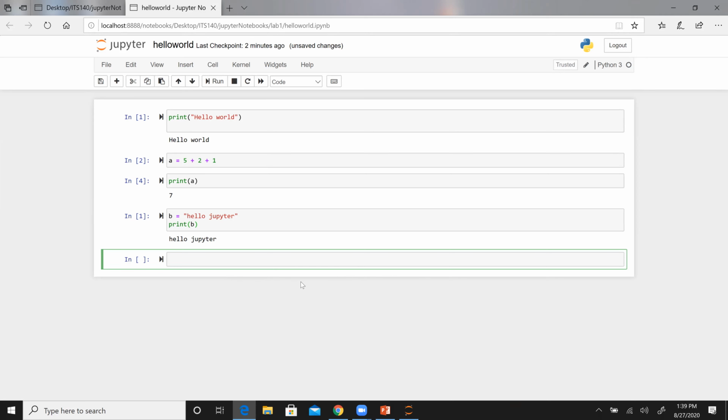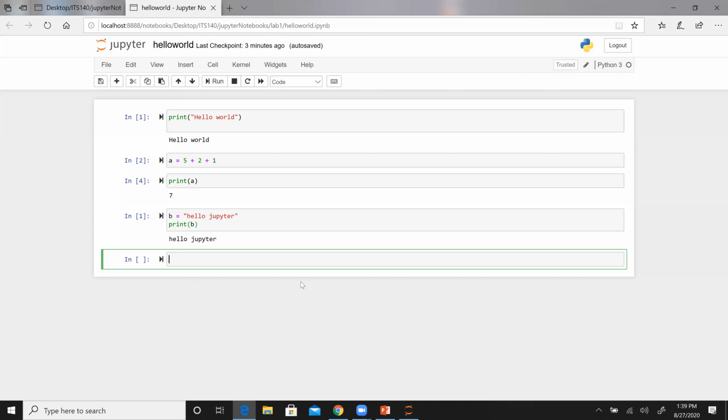But if you want to use the notebook for writing, then you need a different box, which is going to be called the text box, as opposed to the code box. So to do that, we basically have to change the cell.